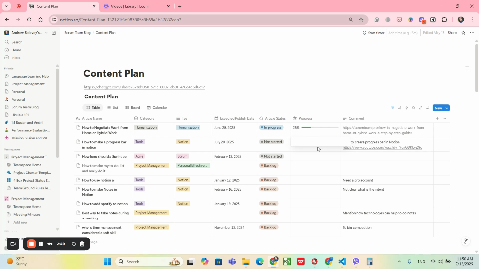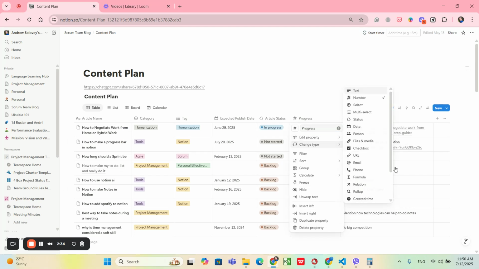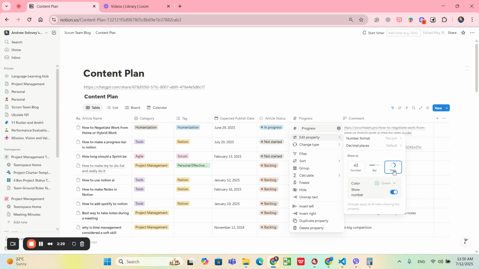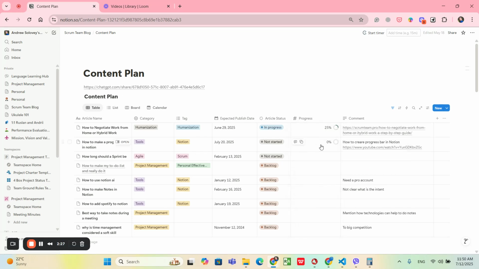Or for example, for this particular article, how to make a progress bar, let's put it 0 for now. You see, we have a pretty nice progress bar, and as I said, we can also choose a ring as a setting, and in this case, you will have this ring.